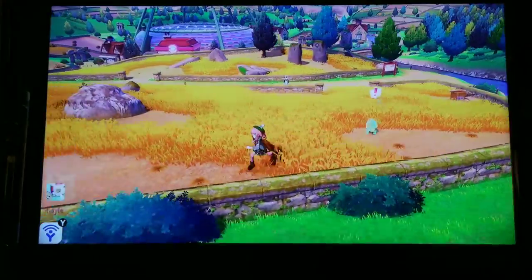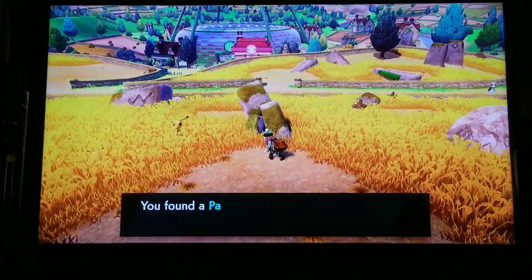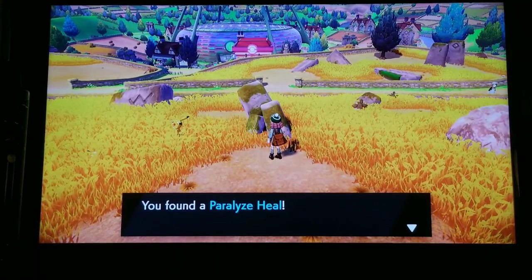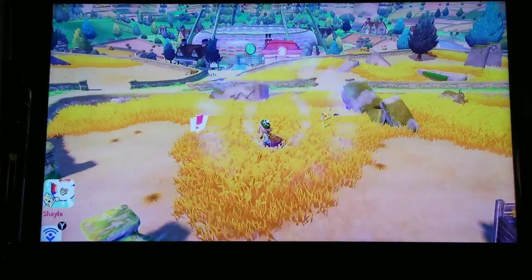Alright, so this is where you find Eevee. This is right before the grass gym. And this is also where you can find Pikachu.